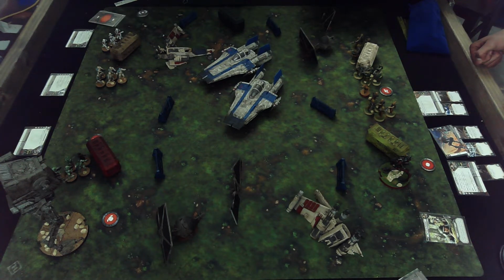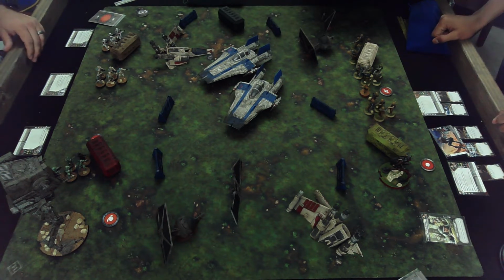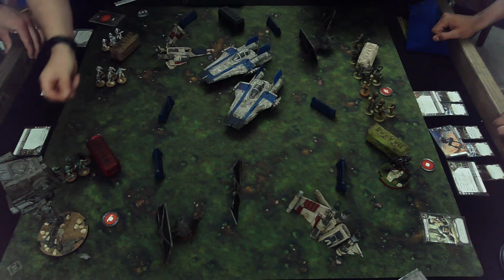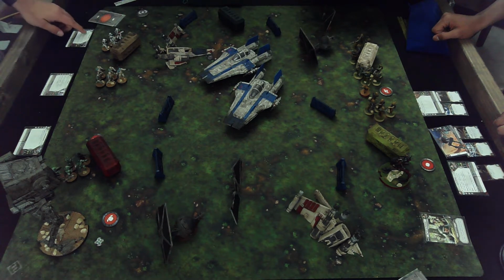Okay. We will do the Imperial officer. So she's gonna give him an aim with the spotter, okay, so we'll get that. So he gets an aim, which allows him to reroll 2 dice. And I can't do that action again, right?